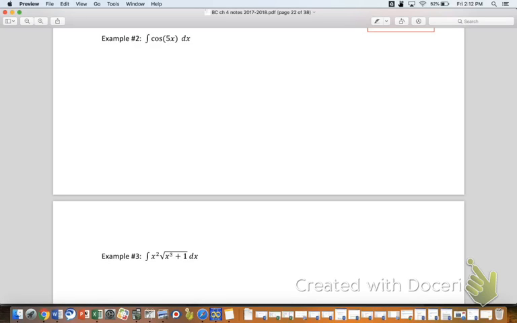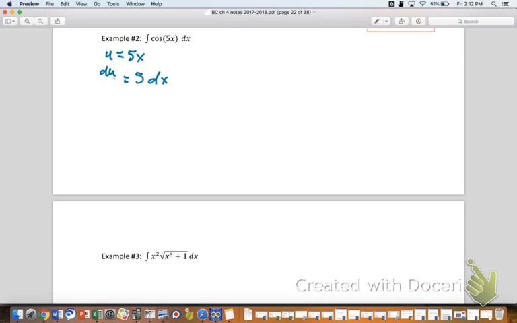If you see a composite function, you're going to want to identify the inside part of the composite. In an example like number 2, what's the inside? 5x. So we would say u is equal to 5x. We set u equal to whatever that inside is, and we also find the derivative of that inside. So du dx is equal to 5. Then we would mentally multiply the dx over automatically, so instead we would just write du equals 5 dx.